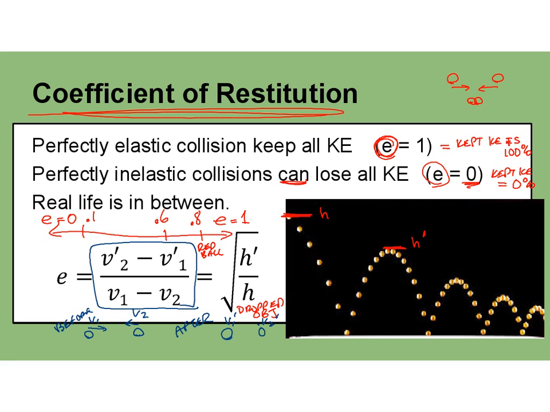So this one that I've circled up here would be two objects colliding, and the other one would be for a dropped object. Two different ways to think about it. Again, that's not in the book, but it is kind of an interesting idea. We have these ideal perfect world cases, it perfectly bounces or it perfectly sticks. Real life is always in the middle somewhere. So I just wanted you to see that.